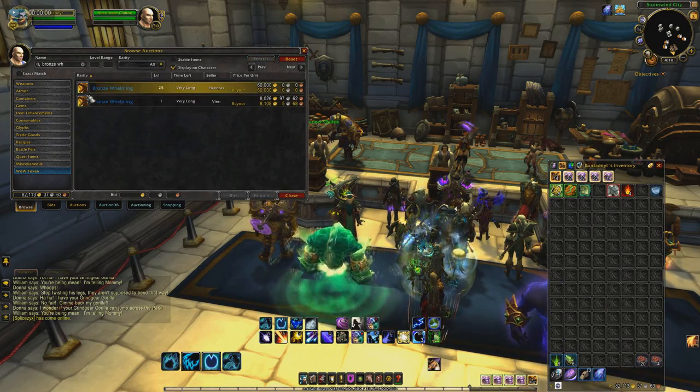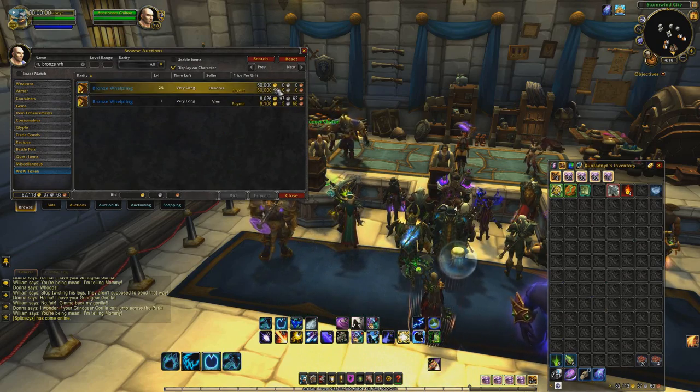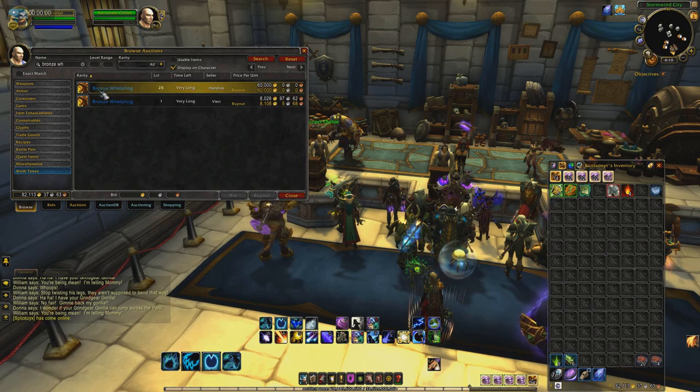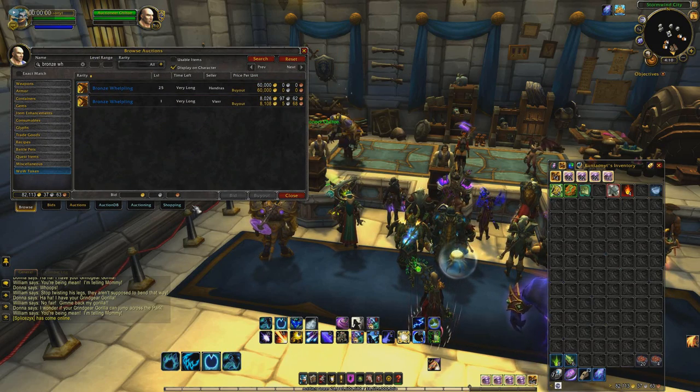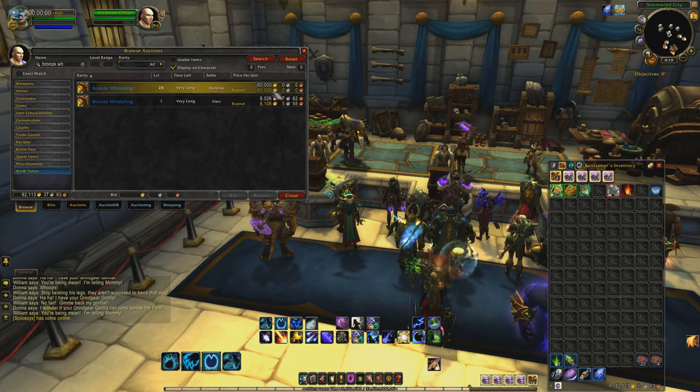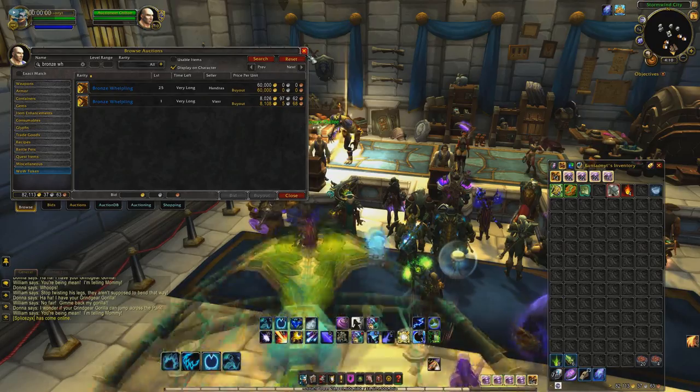Alright, this is the bronze whelpling. Currently there's only two on my auction house, so as you can see I kind of have a pick of the price and people are probably going to buy that one, so this is an easy undercut that I can do right here. This guy's selling his for that much, I guess because it's leveled up, but that is way high for that.